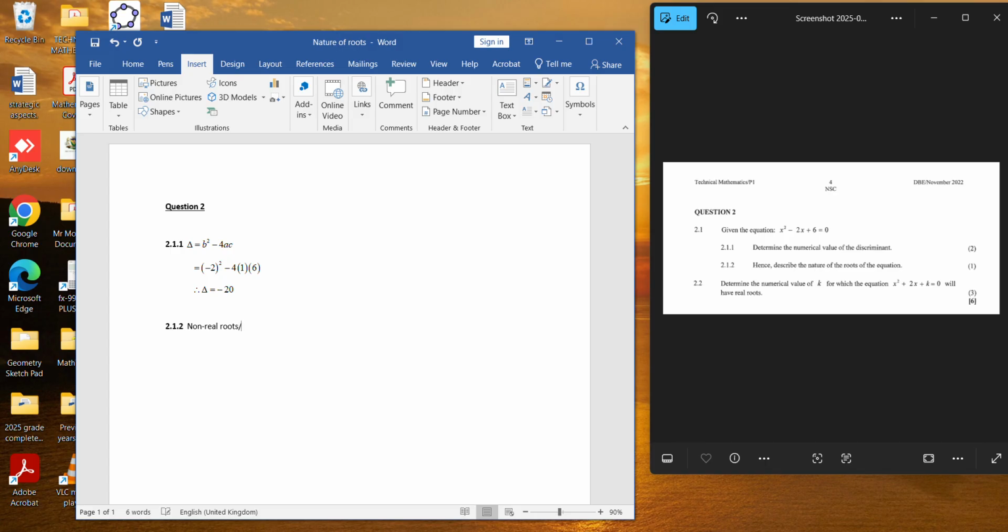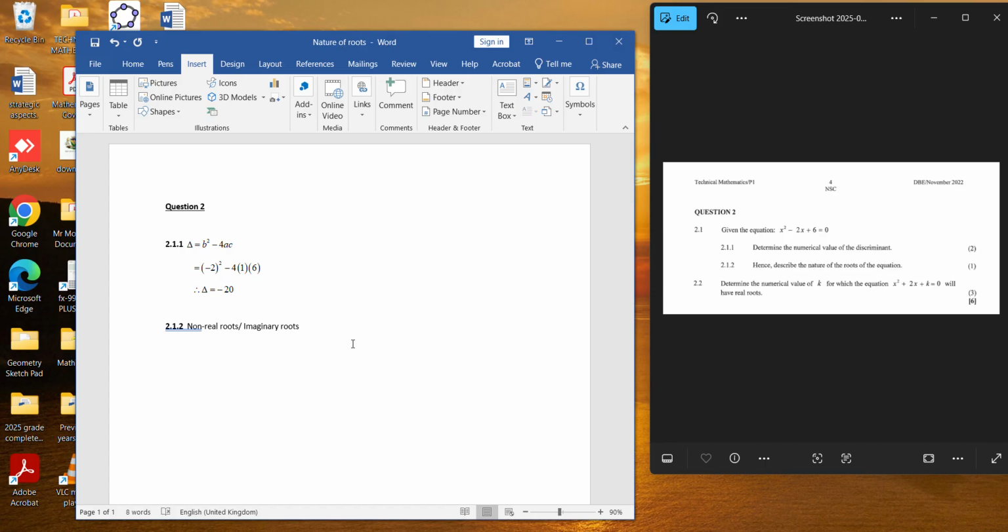The other word that we can use is the word imaginary roots. Please don't use both of them. It's either you use the word non-real roots or imaginary roots. This is an indication that if we have to solve for x here, if we have to apply the quadratic formula here, the roots, the solutions of x are not going to be there. We are not going to get the values of x. That's why we are saying the roots are not going to exist. That is the indication of non-real roots.